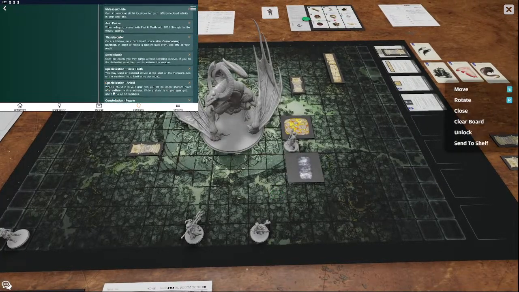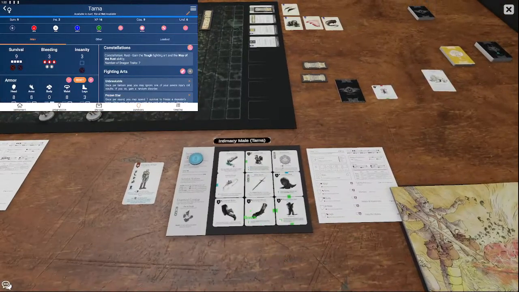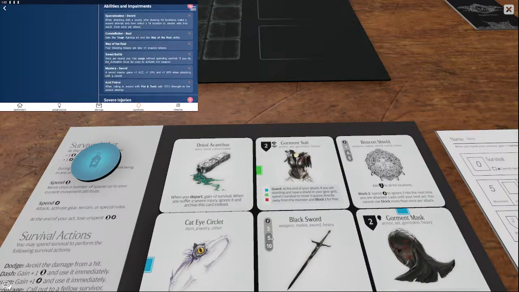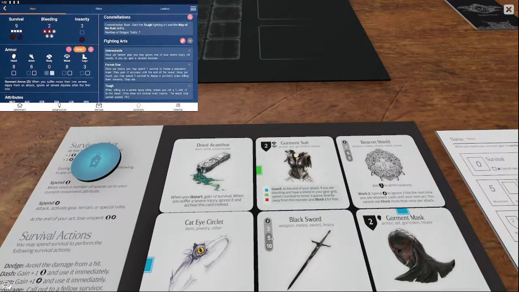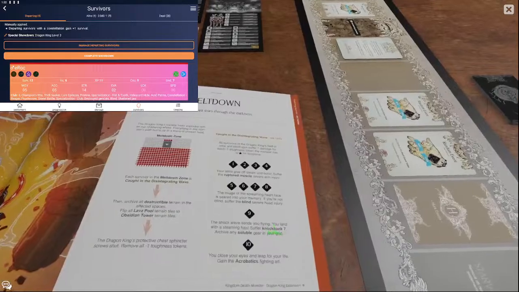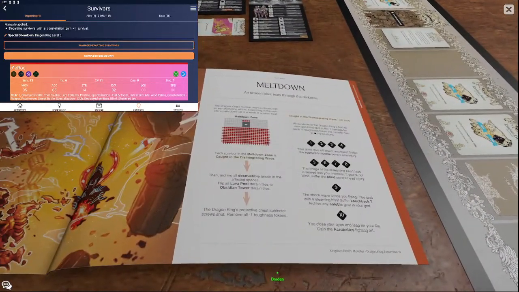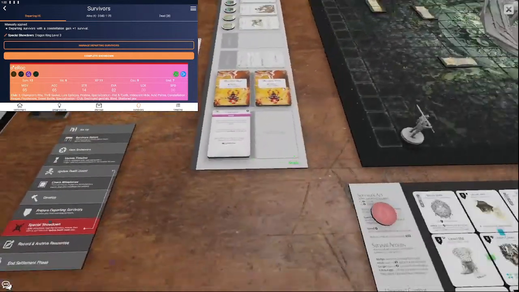Dang it. Okay, who went blind again? That would have had to have been Tarna. Tarna has... Oh, Tarna has a dried acanthus, actually. So she does not suffer blind. She loses the acanthus. So dried acanthus goes in the garbage. It saves her from that. Okay. So that's done. Now we do the destructible gear, which we already did. And the Dragon King's protective chest sphincter screws shut. We remove all those -1 toughness tokens.